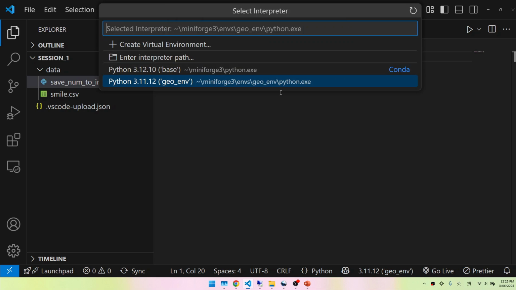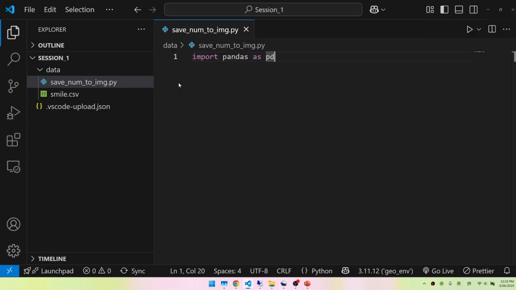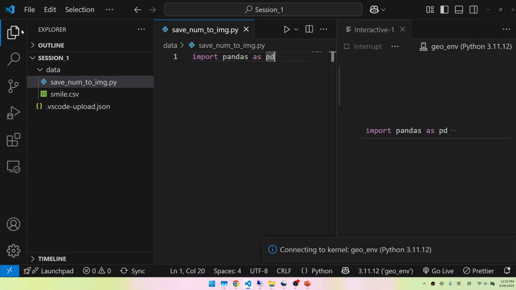It will pop out a list asking us which environment we want to use. So we want to use this one because we created this one for this course. Let's hit this one. Now, below this tab, you can see VS Code is using Python from this GeoEnv environment. Okay, now let's hit Shift and Enter.